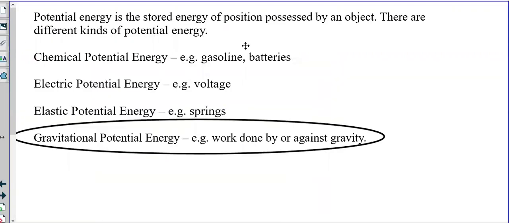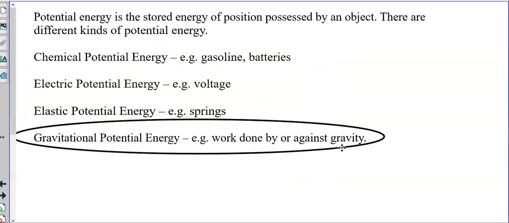There are lots of different types of potential energy. Potential energy literally is just the energy stored in an object that's ready to be converted into kinetic energy, if you will. So it's just ready to be turned into motion. So there's chemical potential energy, electric potential energy, elastic potential energy, gravitational potential energy, nuclear potential energy. There are lots of different types of potential energy, all based on different properties of materials or certain things. We'll get into electric potential energy in our next unit, but chemistry classes should probably talk about this in some regard for you guys. But yeah, for grade 12, we are just going to cut out elastic potential energy.